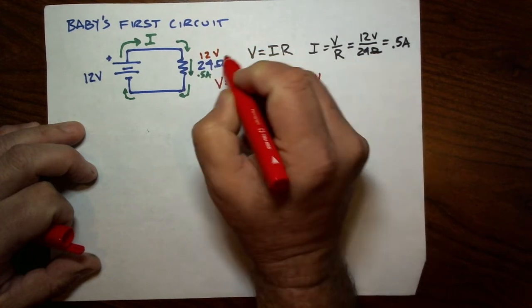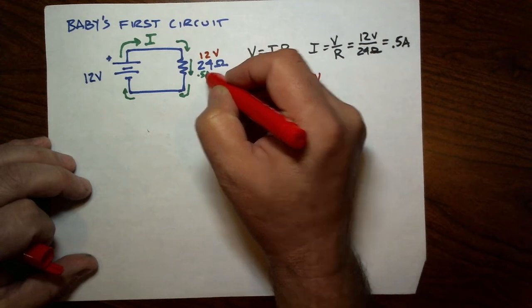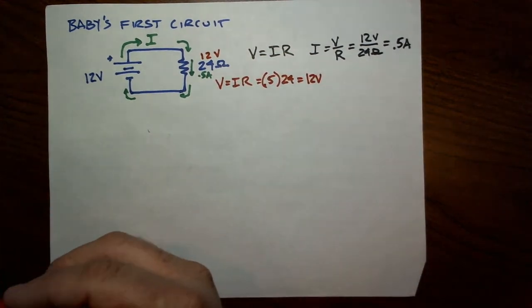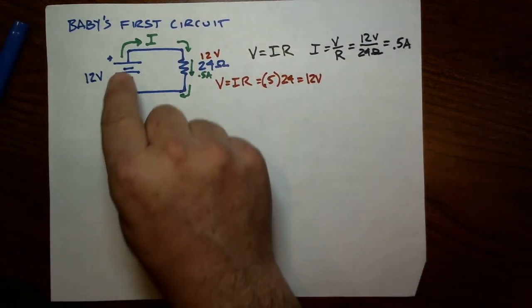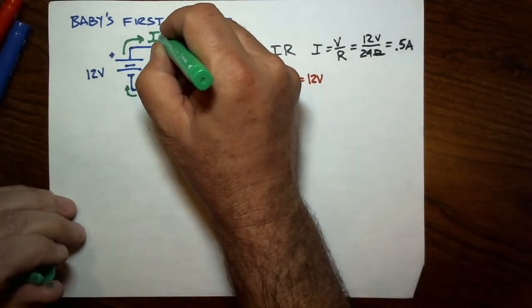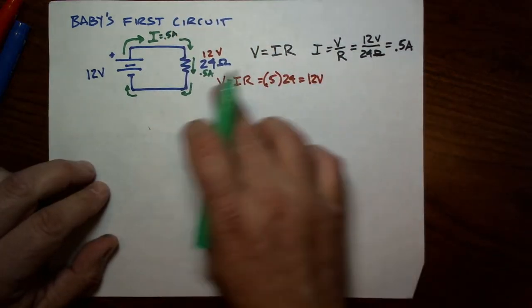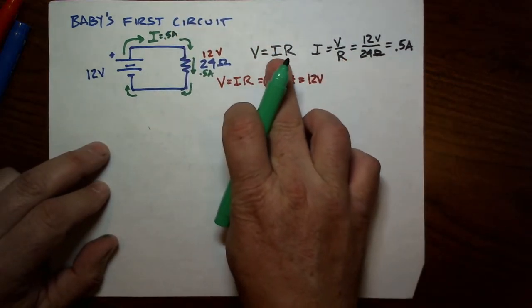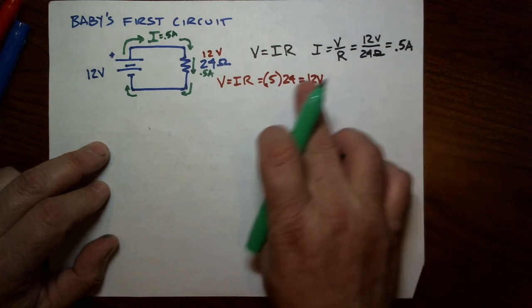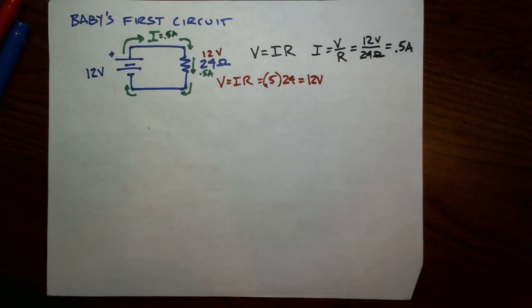That's a number associated with it. It has a resistance of 24 ohms, and it has a current flowing through it of 0.5 amps. This circuit has a voltage of 12 volts, a total resistance of 24 ohms, and this current is 0.5 amps. Now you might say, hey, this is a little redundant, Harmon. You use the voltage and the resistance to get the current. You put the current back in here, of course you're going to get this voltage back. That's how math works. True, but there is something a little more interesting we can do with a circuit.